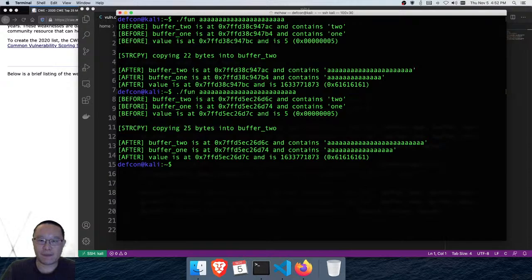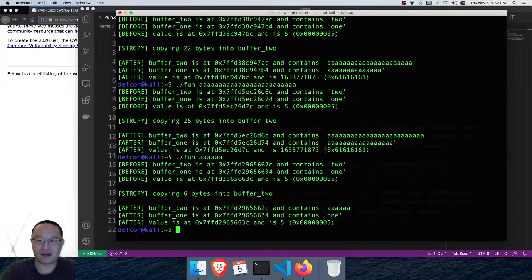Did you notice when we had a legitimate number of A's, under 8, let's say 6? Take a look carefully. Copying 6 bytes into buffer 2. Buffer 2 looks good, buffer 1 still looks good, and some buffer value is still 5.